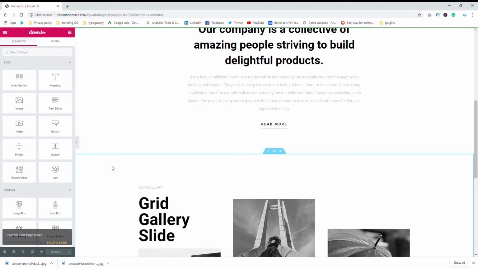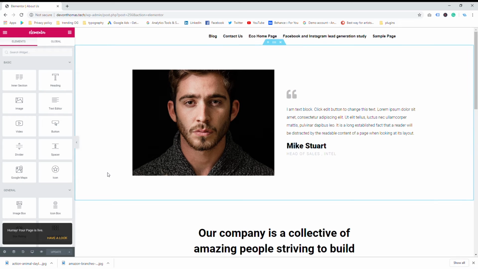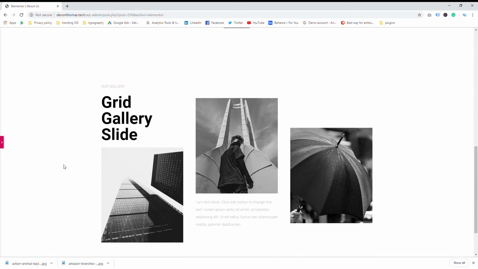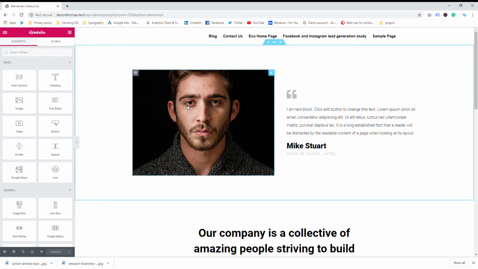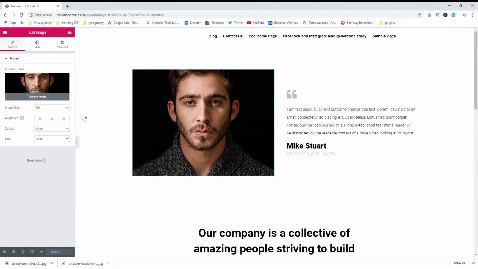Okay, so previously, what we've been doing is we've been using a lot of background images. Now we're actually using the image widget. So when you click on the image widget, it'll automatically give you an option to change it. You don't have to go to the style settings, okay?